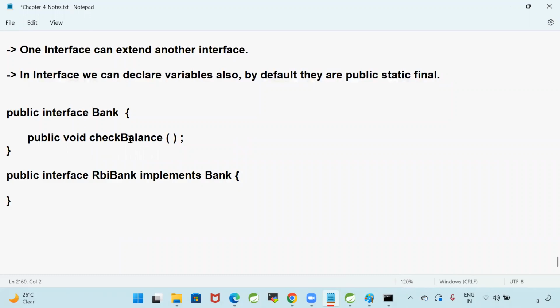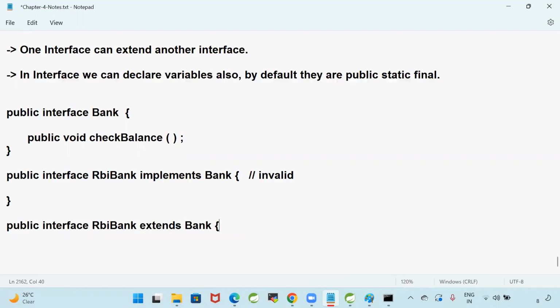We have to override this method. But is this a class or an interface? This is an interface. In this interface, can I write the body for this method? I cannot write the body for this method. So is this valid or invalid? Invalid.